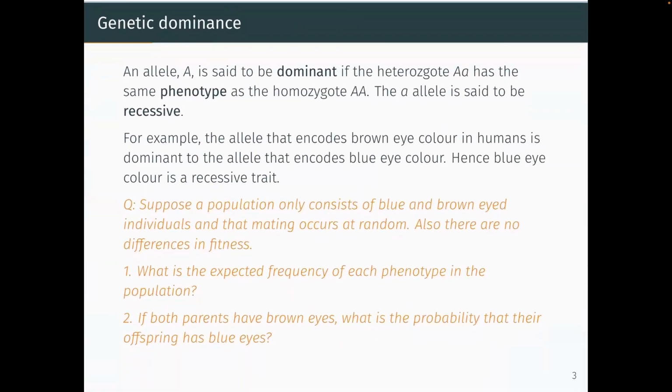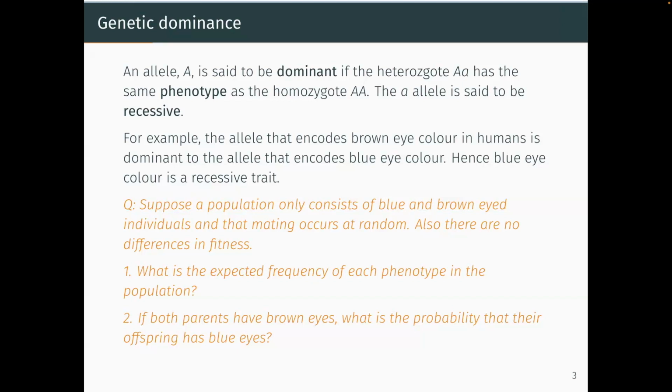Okay, let's start off. We say that an allele, big A in this case, is said to be dominant if the heterozygote that contains big A and little a has the same phenotype as the homozygote, big A, big A. Can anyone remember what phenotype means? Yep, it's the physical expression of that. Exactly. For example, you might have a phenotype that is blue eyes or brown eyes. We have various different phenotypes, a characteristic or a trait that is expressed as a result of a gene.